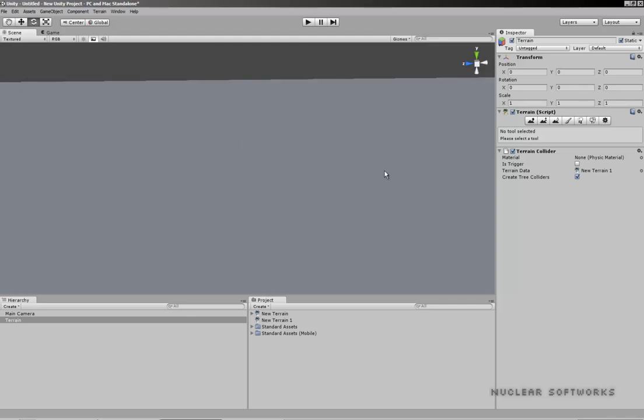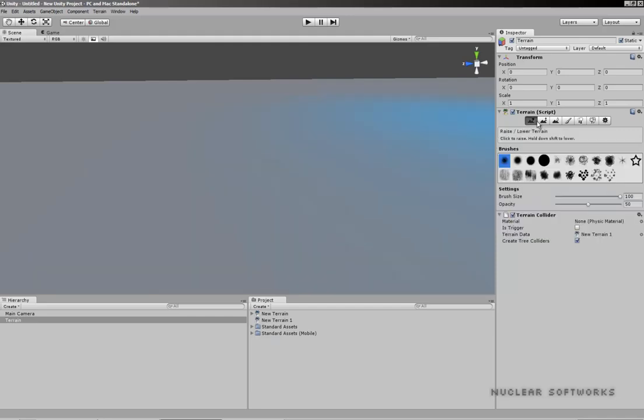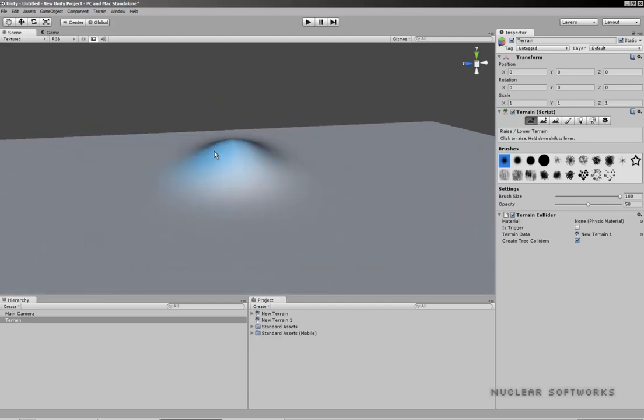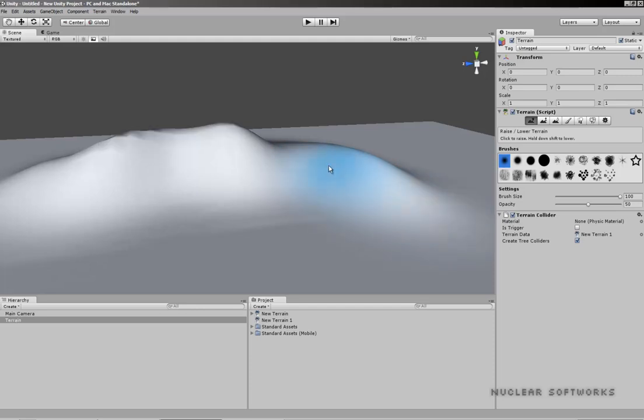Let's go ahead and add some hills and textures. So I'm going to use the terrain raise and lower tool here on the side in the inspector view. I'm going to choose a place in the terrain I want my hill to be. I'm going to left click and hold left click down to raise. I'm going to press shift to lower.